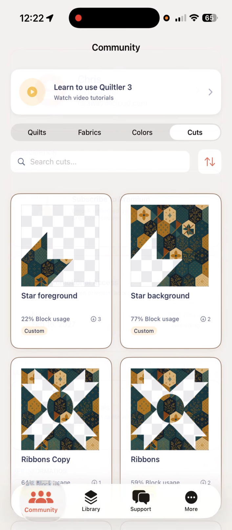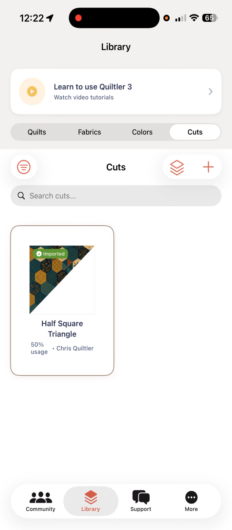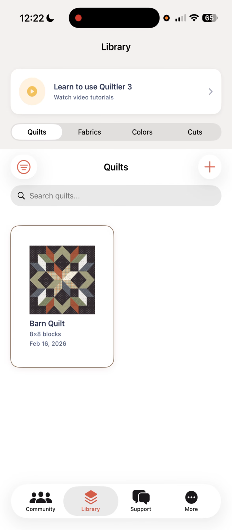Definitely a lot of challenging pieces go into building the quilt designer, but as we continue to get a lot of good feedback from people using the app, yourselves, we can continue to make it really awesome and make it a lot of fun.